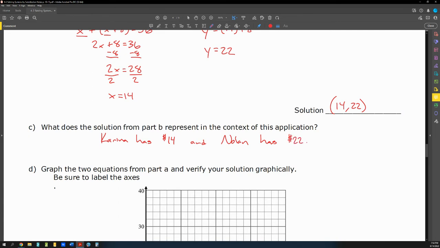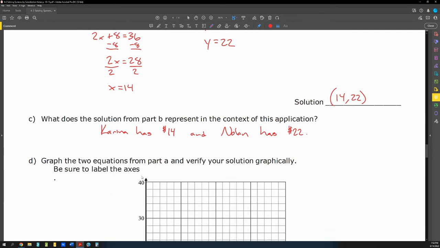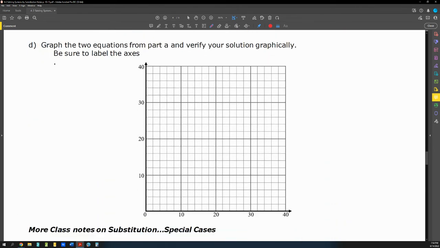All right. Let's go ahead and graph both of these equations and find the solution graphically. So our two equations, again, are y is equal to x plus 8, and x plus y is equal to 36. Graphing these two lines, the first one is in slope-intercept form. We have a y-intercept of 8, and notice that each of these increments are by 2. And then our slope is 1, so that tells us we go up 1, right 1. And I'm going to just draw a lot of points.